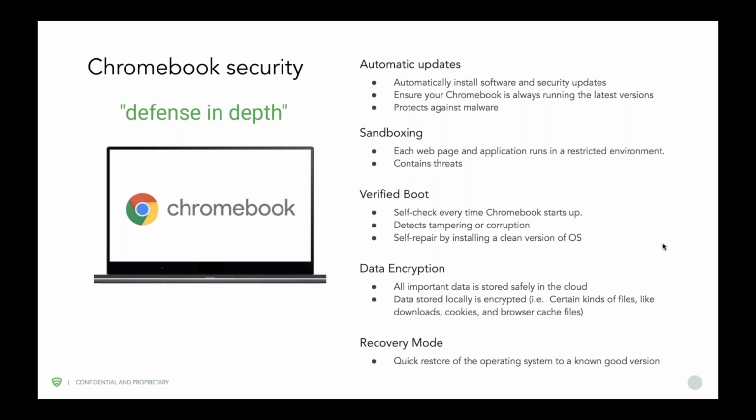And again, because this is all based on the web browser, there's no data stored locally. It's all stored in the cloud. Any data that has to be stored locally, which doesn't happen very often, is encrypted, which again ensures safety. And the recovery mode lets you get back to a known good version. So all in all, it's a straightforward operating system. It's easy to manage. It's much less likely to have troubles with things like ransomware or issues where the device doesn't work.